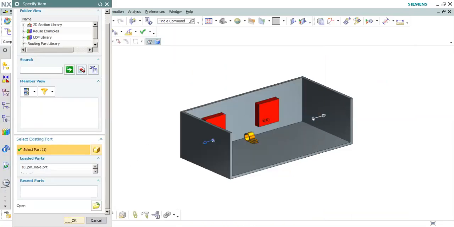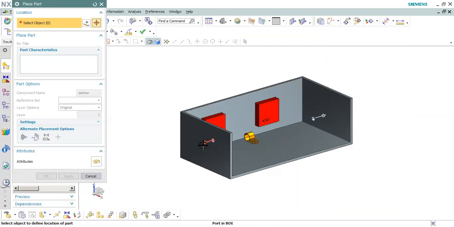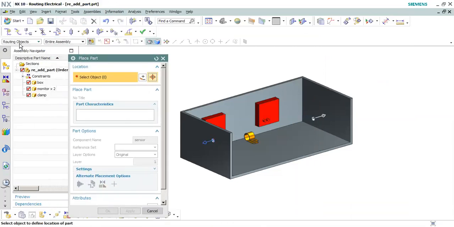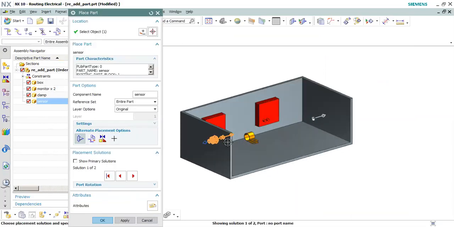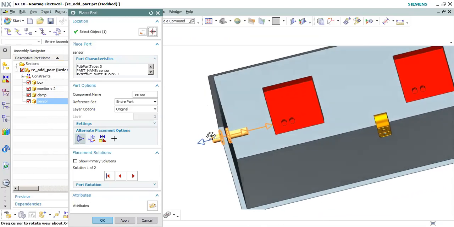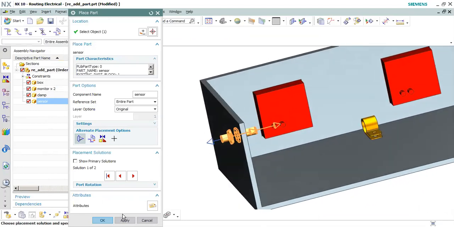You can select the sensor and which port, but it needs to be reference. It will be routing objects. And select the position, which position you require the sensor to be mounted.